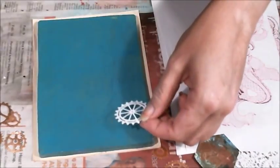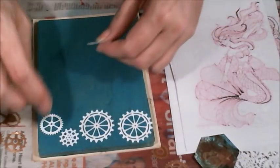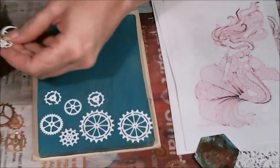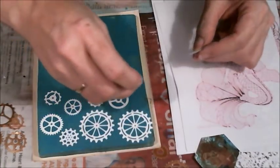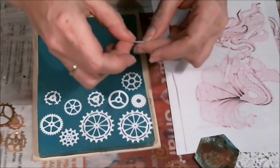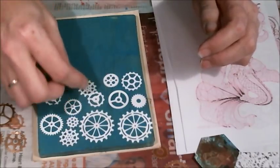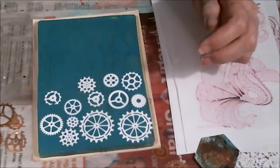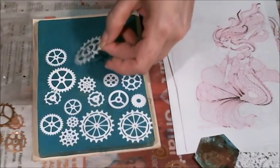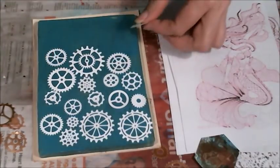So we'll start dropping them on as fast as we can. I think this is the quickest, easiest, and most versatile way to get a whole bunch of little things painted, and it gives you bonuses as far as the papers that come off afterwards, the prints you pull, and things like that. So you're kind of getting the best of both worlds, and a little bit of everything in between.